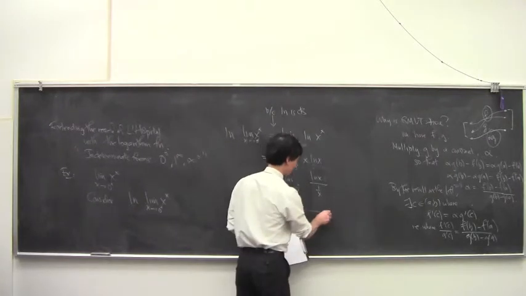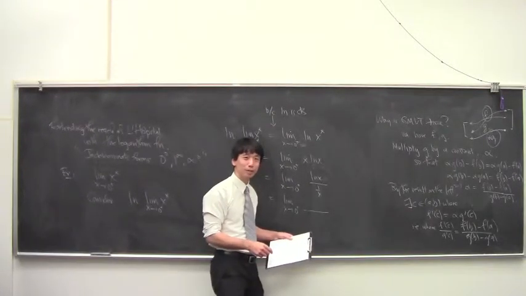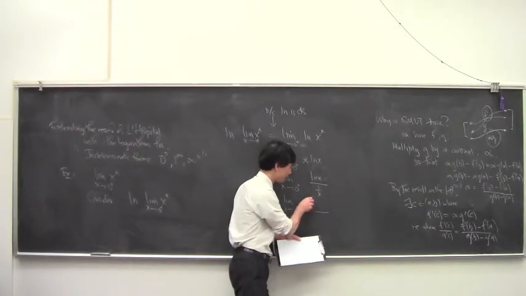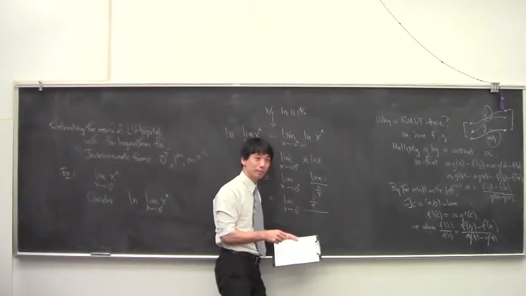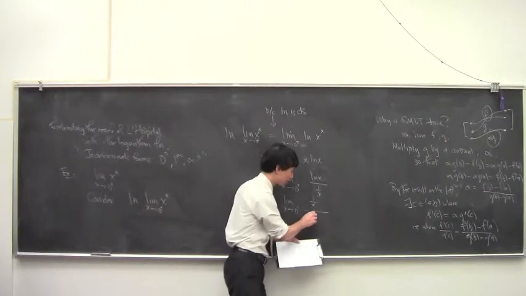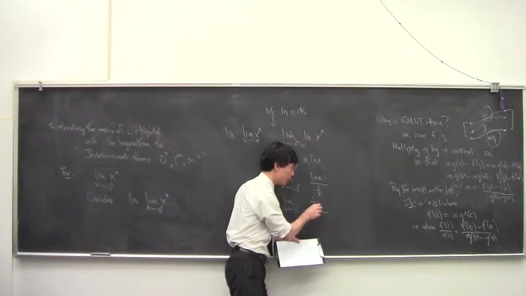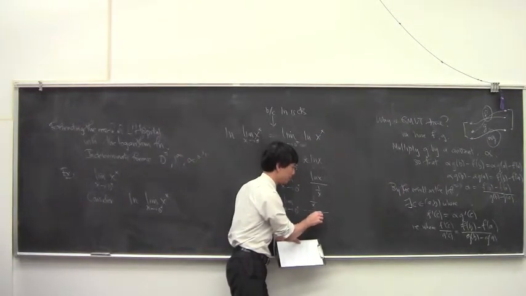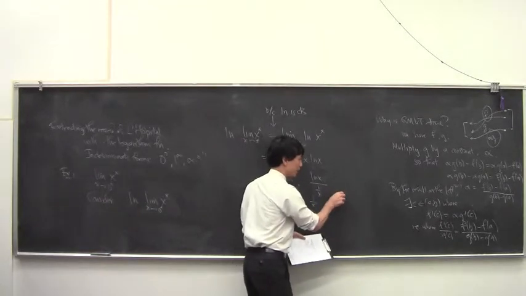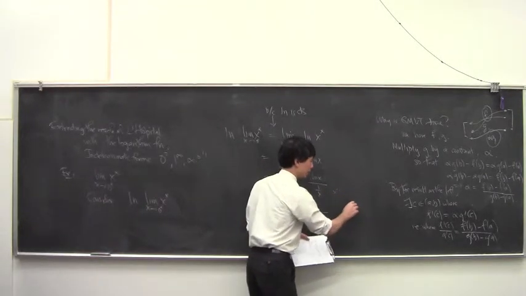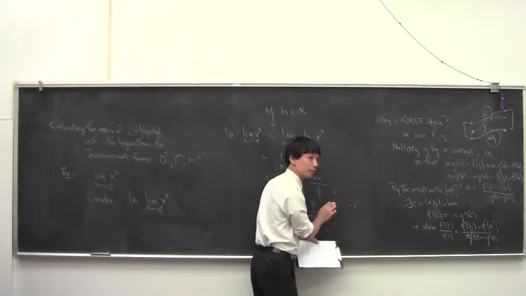What's the derivative of the top? What's the derivative of natural log? 1 over x. What's the derivative of the bottom? Negative 1 over root x. No. Negative x to the negative 2. Negative x to the negative 2. Mm-hmm. Right, because you have x to the negative 1 on the bottom. The derivative of that would be negative x to the negative 2.